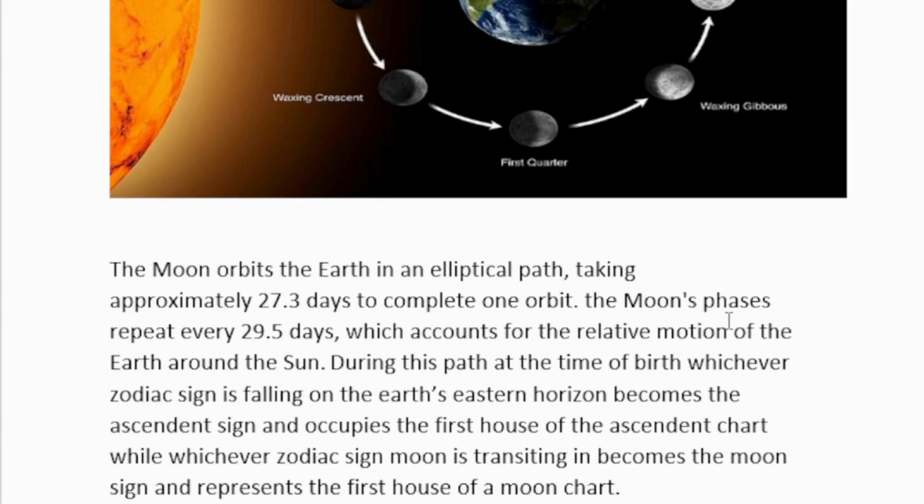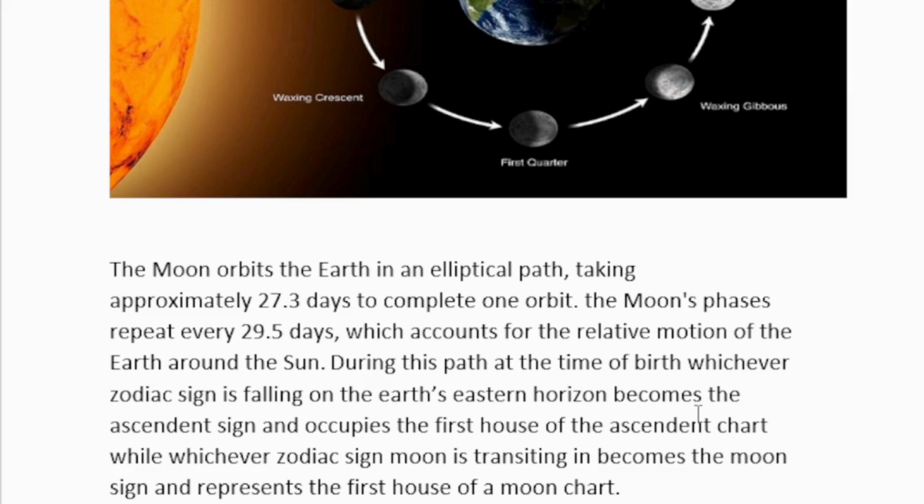As we know, all planets are transiting in their orbits. During this transit, they keep passing through different zodiacs and stay for a while in each sign according to their speed. It is to be noted that every planet has a different speed, and accordingly they take different times to move from one zodiac to another. The moon is the fastest moving planet and it changes the zodiac sign very quickly, approximately in 28 days, which we already discussed. We will learn in detail about the speed and transit of all the planets in an upcoming video.